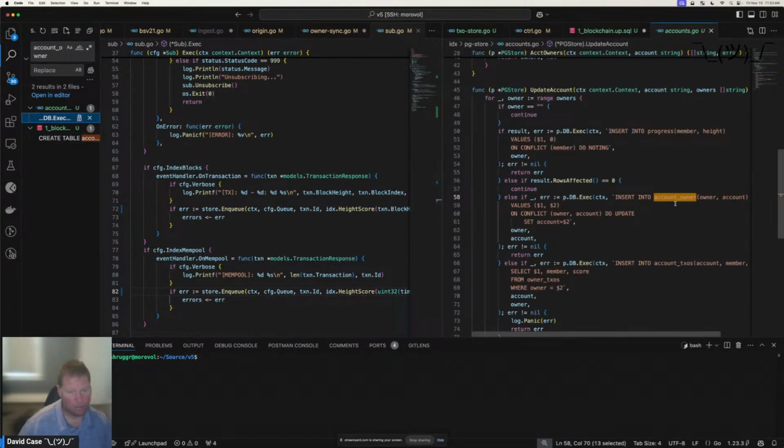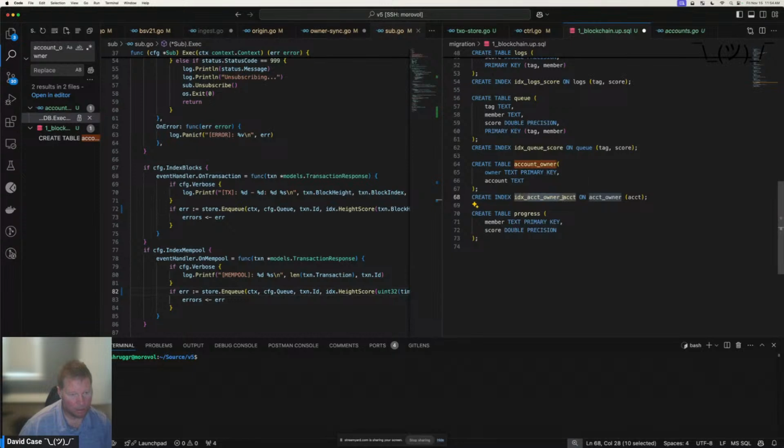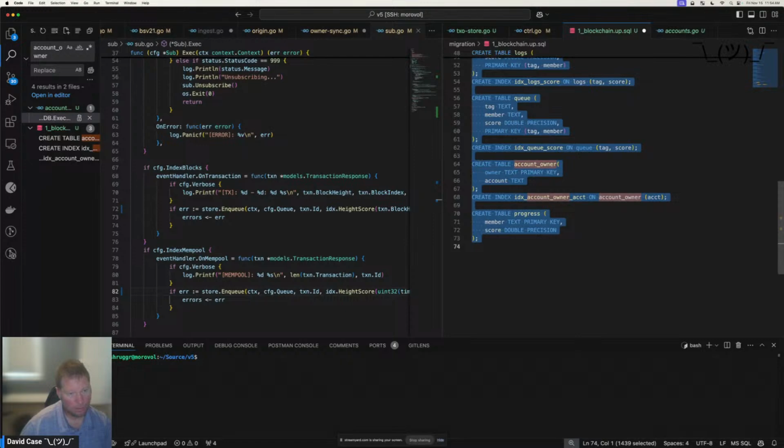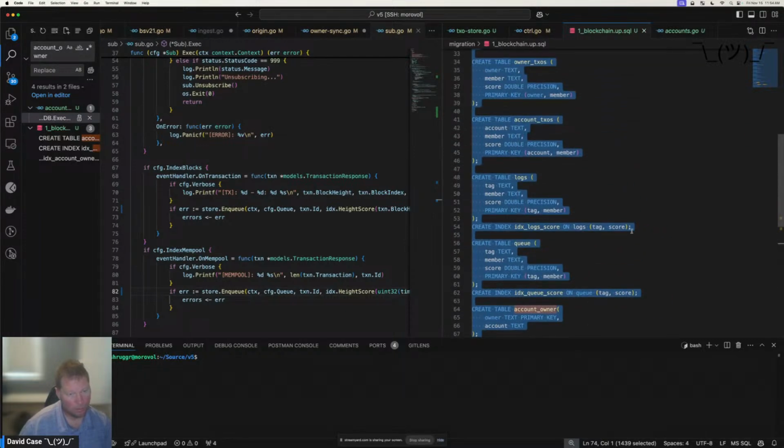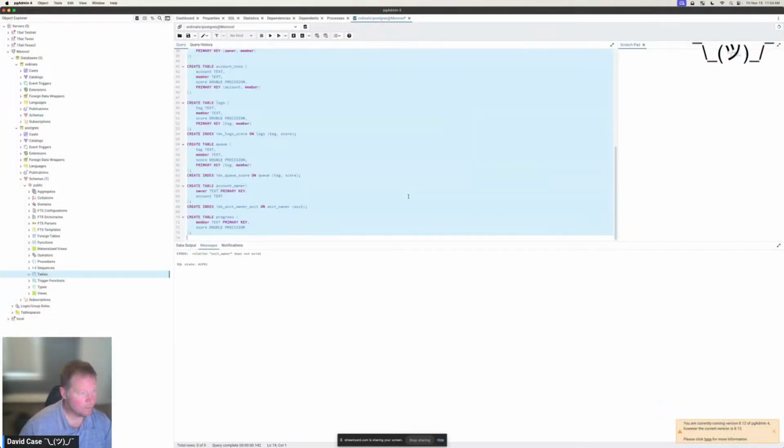Okay, so my code is wired up to use account owner. And we also have account TXOs. Okay, so I'm just going to go in here. Whoops. Count ACCT does not exist.